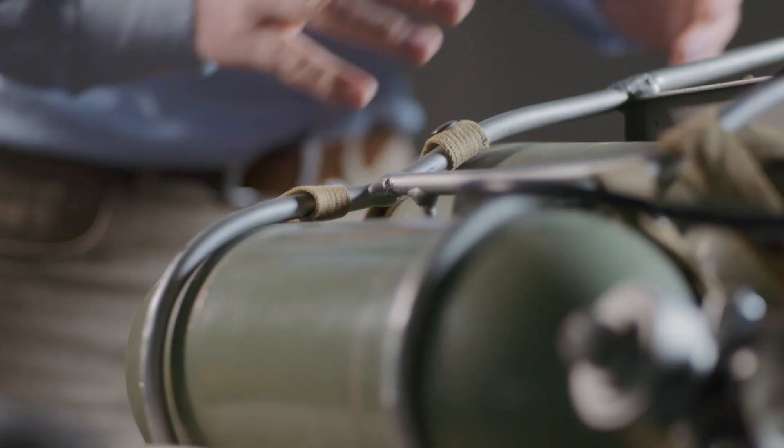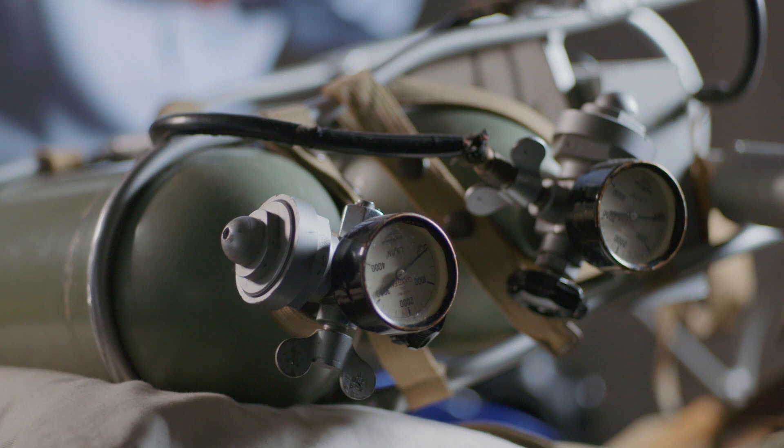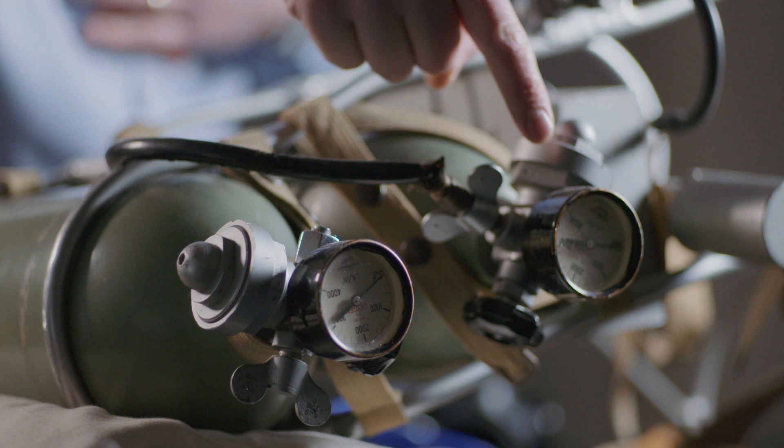It's heavier, and it has the problem that when one cylinder runs out you then have to switch to the other cylinder, and trying to replace one is quite hard work — quite a lot of effort. Each cylinder contains a heavy regulator, so you're carrying two of those, whereas on a modern system we would only have one regulator which is interchangeable between cylinders.